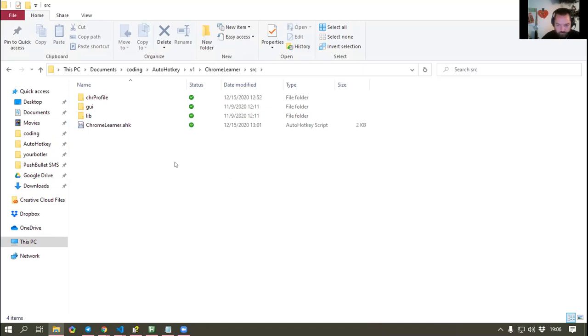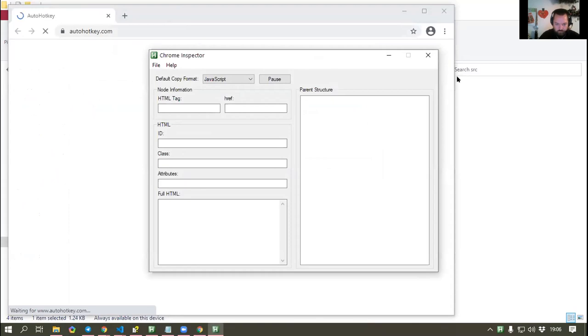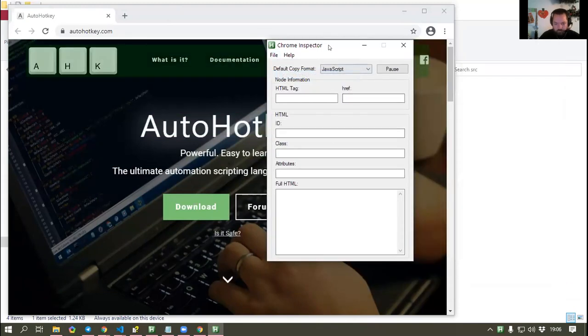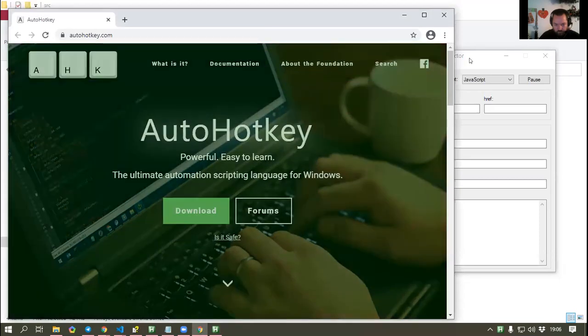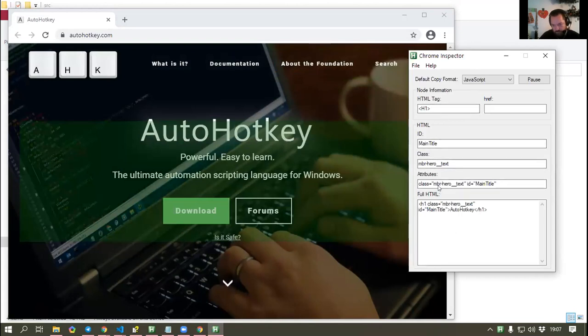Dimitri, mainly for you and for anybody else interested in trying to do programs in AutoHotkey that will automate Chrome, let me go ahead and set up here, because there I can have better things to catch. This is the same as the old IE inspector: you just click, and it comes up with your Chrome tab and whatever website you were going to work with. Whenever you click on it, it gives you the main information we're mostly interested in. The most important part would be the ID. If an element has an ID, I could go ahead and target it very quickly.